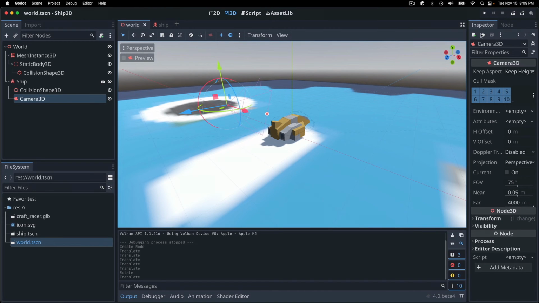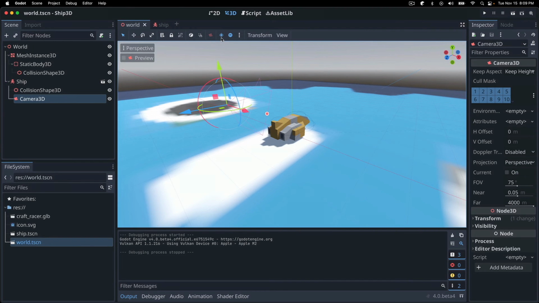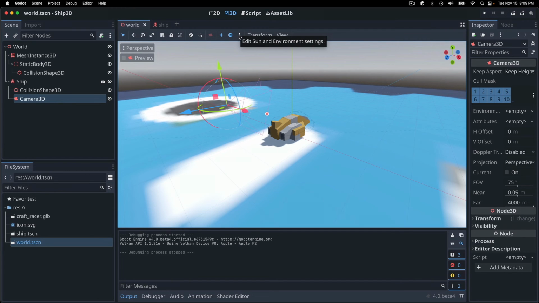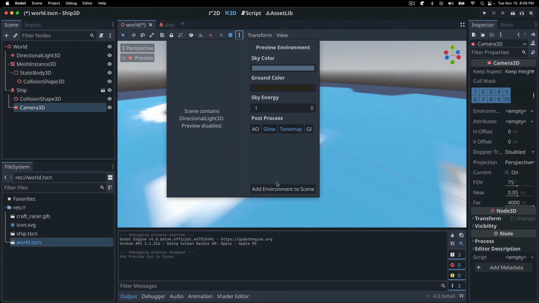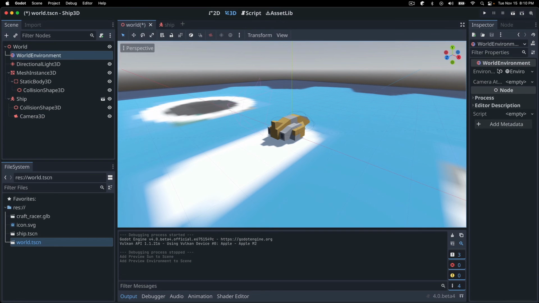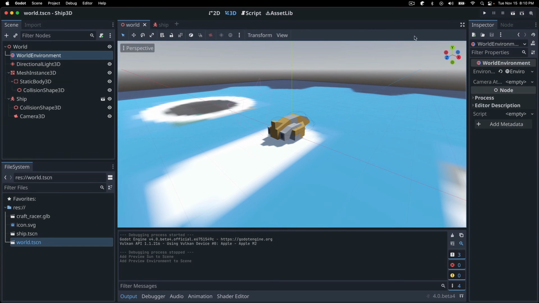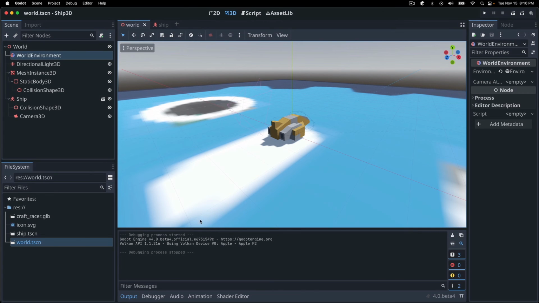Now we have our camera, so we should be able to click play on the scene. You can see the lighting's all messed up. We're not getting the nice lighting we have in the editor preview. Just as we had these settings to add preview to the editor, we can add those settings to the scene with this little vertical ellipsis. If you open that, you can see you have preview sun and preview environment we can add to the scene. And as we do that, they show up over here. They're full-blown nodes, so you can make adjustments on them, but the defaults are pretty good. Now those are in the scene, so when we play, we should see that lighting come in. And we do. Great. So now we just need to add movement.